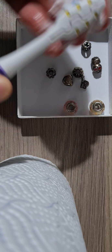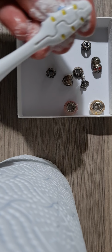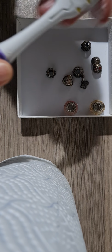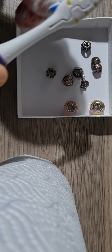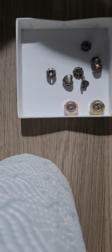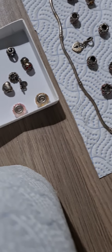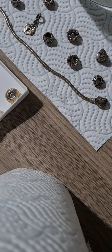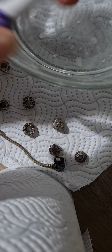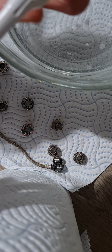So what I'm gonna do after I've brushed this with toothpaste, I'm gonna just leave it soaked in the water for about a minute. Try not to soak it for long. A minute should do, and to rinse off the toothpaste as well. So I'm just gonna leave it there. I'm gonna brush it there as well, and get rid of some of the toothpaste.